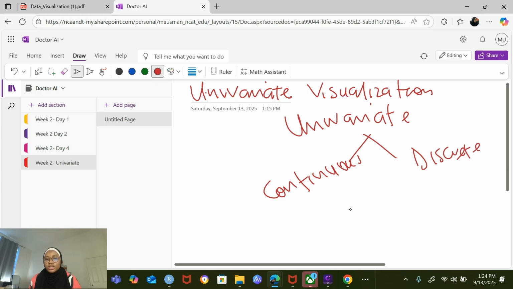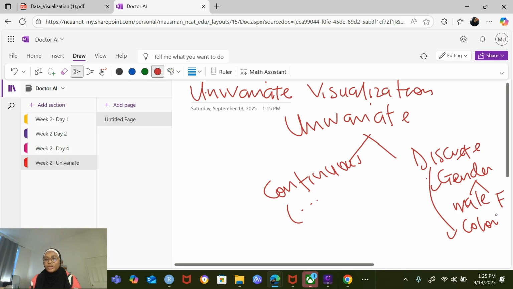When we say continuous, it means something with decimals. When we say discrete, we can look at the categorical case. Let's say you have different categories, like gender. Gender has male and female. Maybe you look at colors. When you have those cases, they are discrete.